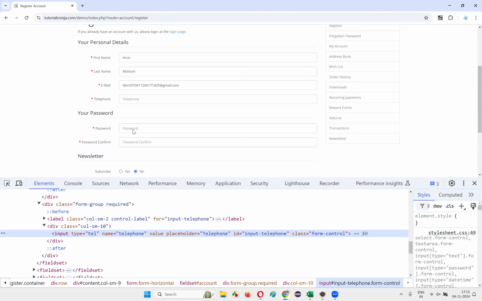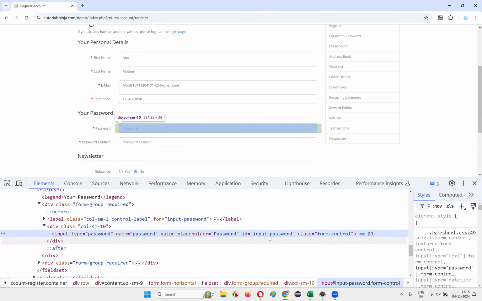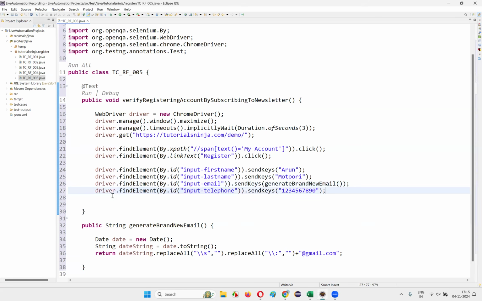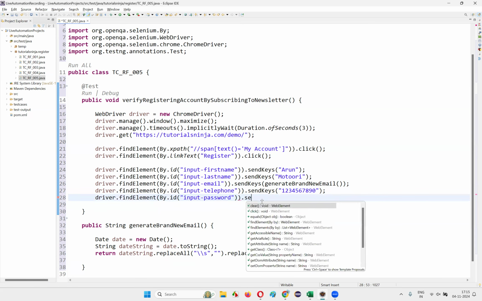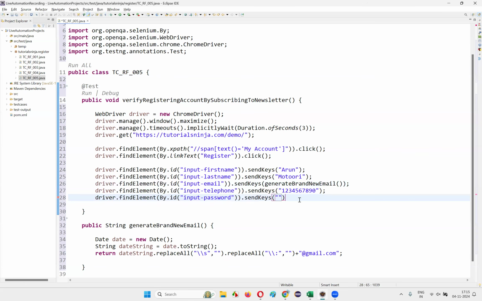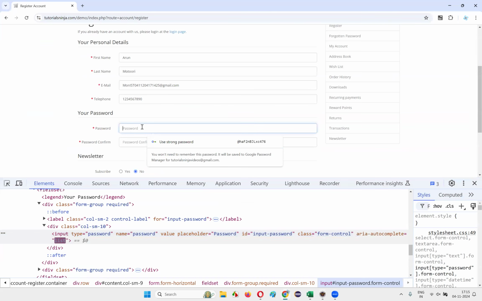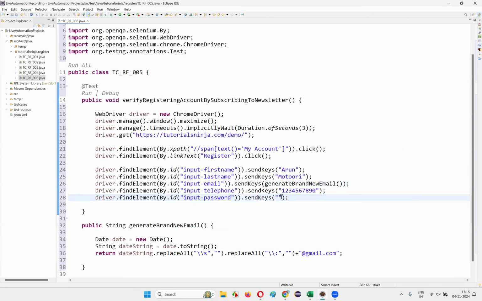I'll just enter this 1234567890. I'll enter and inspect the password here. In the password, copy this ID, the password ID, driver.findElement(By.id()), give the password, .sendKeys(), put a semicolon, and here give 12345.